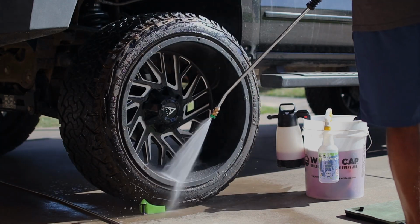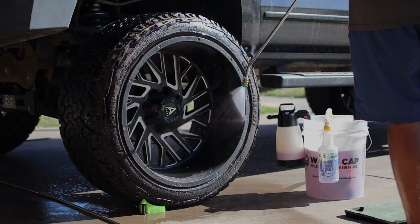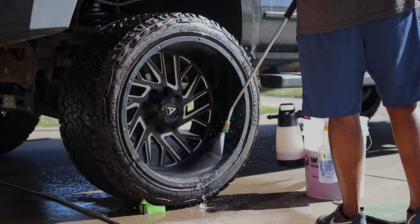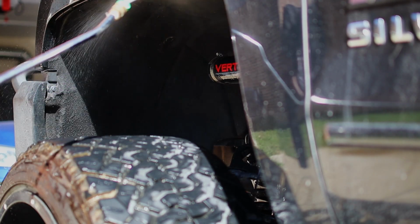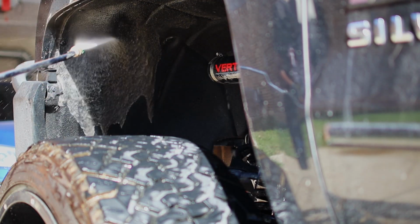For today, I have this lifted Silverado that is here for an exterior wash and wax. The hood actually is taller than me, so I had to stand on the tires sometimes to clean it. Going up and down the ladder gave me a workout.